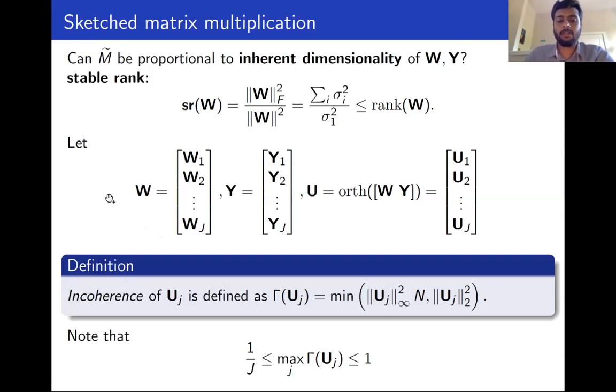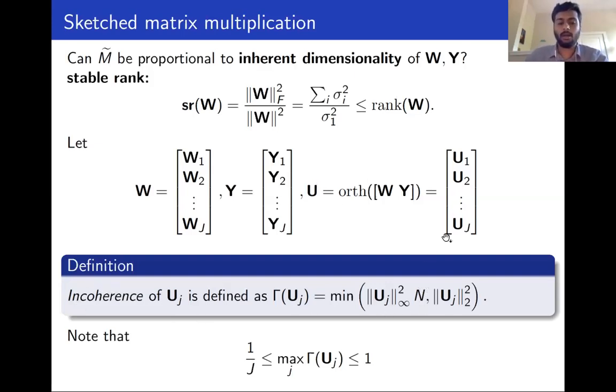And then if it's just zeros, we don't want to draw any random projections from that block. But then the rest of the blocks become more important compared to the zero block, and we would want to draw more random projections from those blocks. So this relative importance of these different data blocks is captured by this term, incoherence.